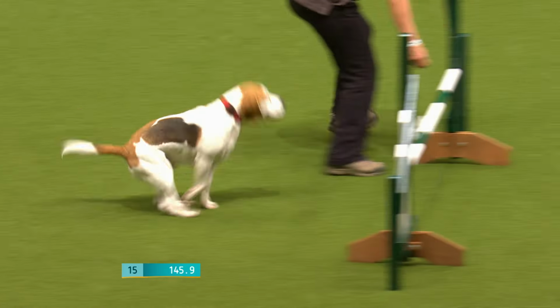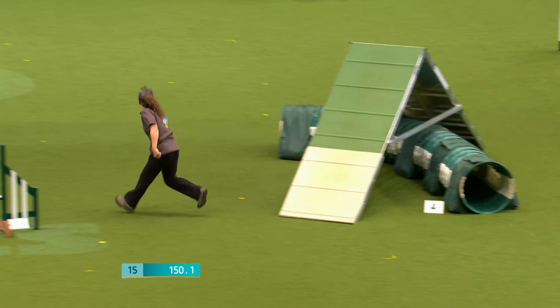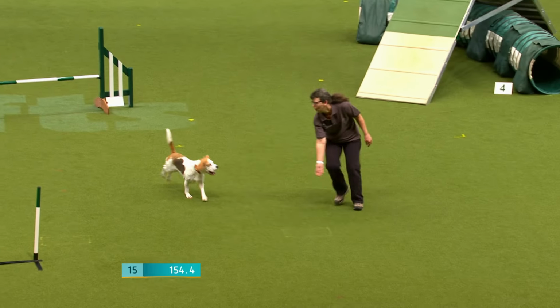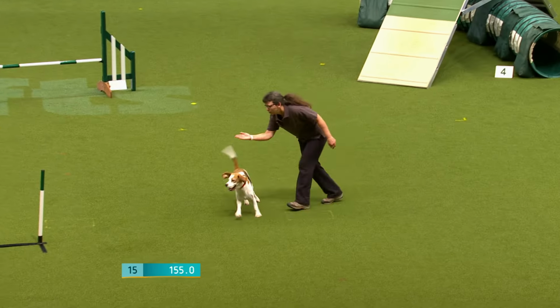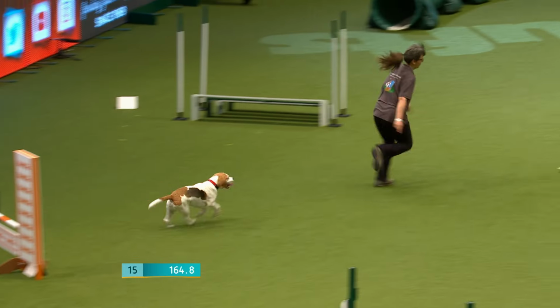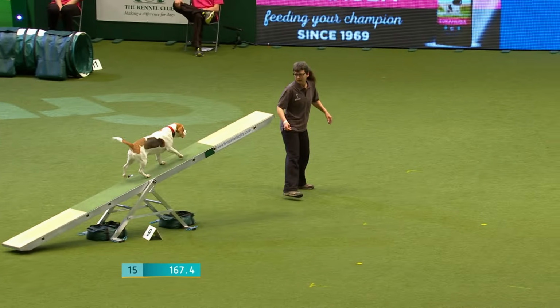which is Di Pointchester, originally out of Jersey, now based at Bonington in Wales. First time at Crufts for Eddie, the 4-year-old Beagle. And it's a nice, gentle little morning stroll, Graham, really. It is a little interesting story. They've lived in Jersey all their lives. I think they were born there, but there wasn't enough agility in Jersey, so they've moved over to the UK so they can get a lot more competition.